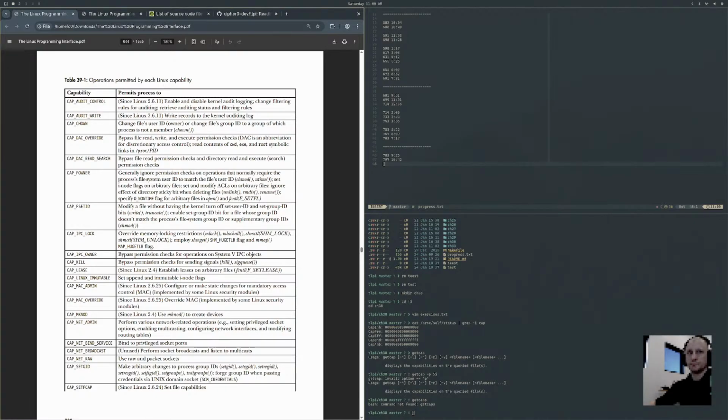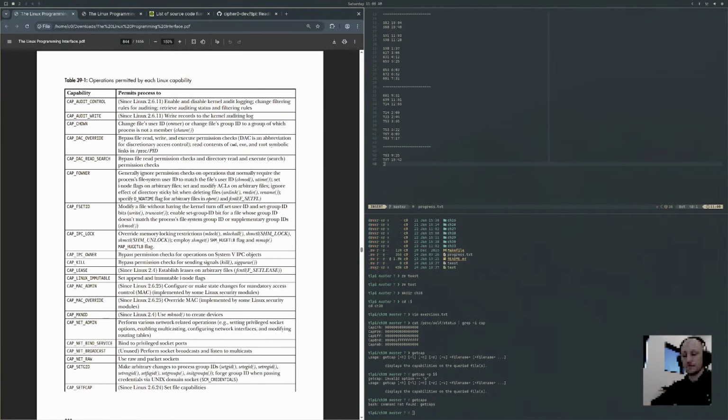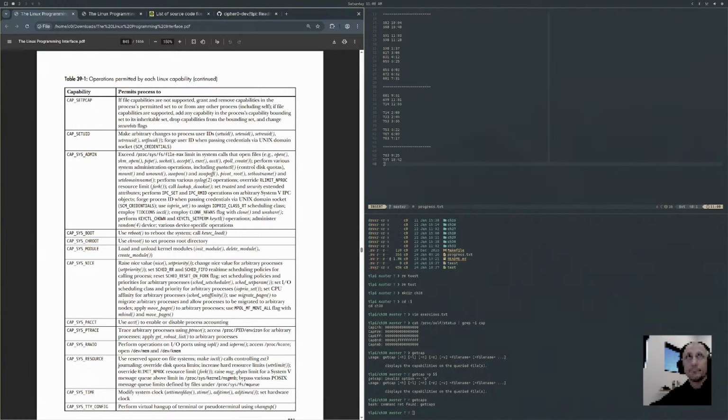And then this is a table of all the different capabilities. I'm gonna just say no, I'm not gonna read all this. CAP_KILL, that's important. CAP_SYS_ADMIN I've run into before.